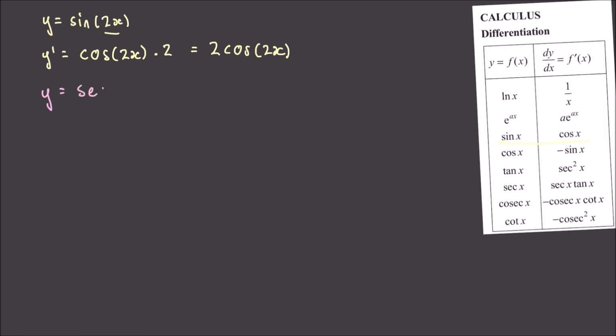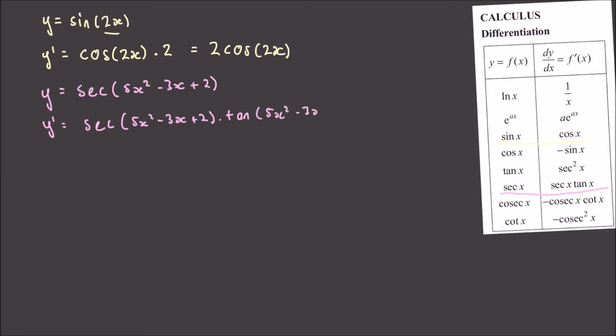Right. Another example, not using sine, but rather using sec. Sec differentiates to sec times tan. So we'll have to apply that first. Sec of the brackets goes to sec of the brackets times tan of the brackets. This bit does not change once again. That stays all the same. But then we just have to multiply by the derivative of this bit in the brackets. And put it in brackets itself.